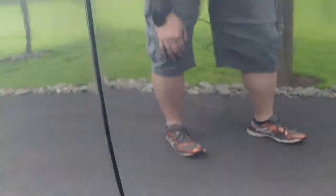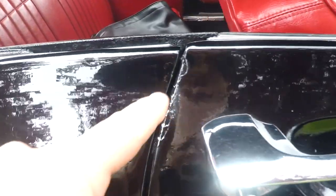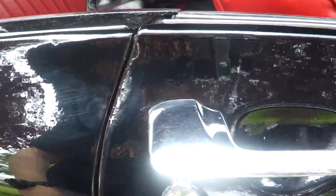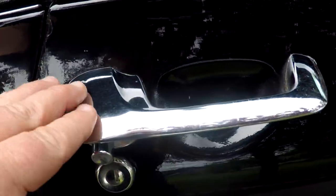I don't see any bubbles in the bottom of the doors here. See a little chip there. See some bigger chipping here. Again, like I was saying before, it had a tiny piece of chrome down there, and I'd rather have the chips. And you can see here a little pitting and scratching on the chrome.